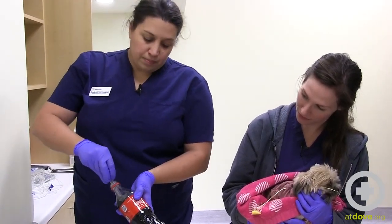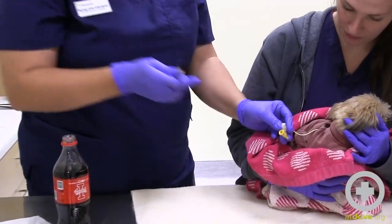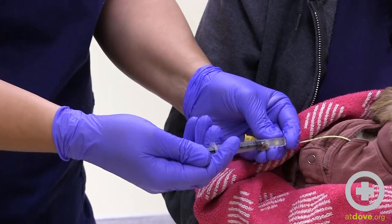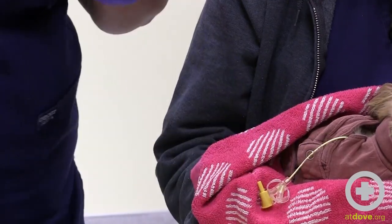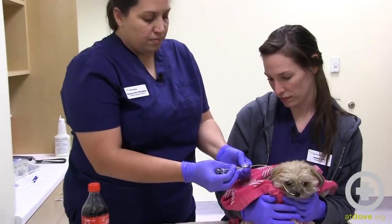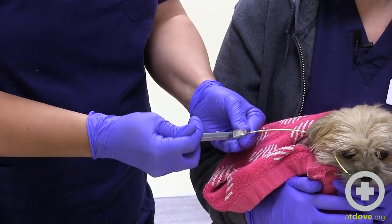There's no set amount, but for her I'm going to start with half a CC because she's so small. I'll put it on the end of the tube and pulse it in, getting a little more forceful. I was able to pulse that in. Now we're going to close this and wait about 10 minutes to see if the carbonation was effective in breaking up the clog. After waiting about 10 minutes, I'm coming back with warm tap water — warm water seems a little more likely to break up the clog. And you can see it's going pretty easily now — the Coke worked.